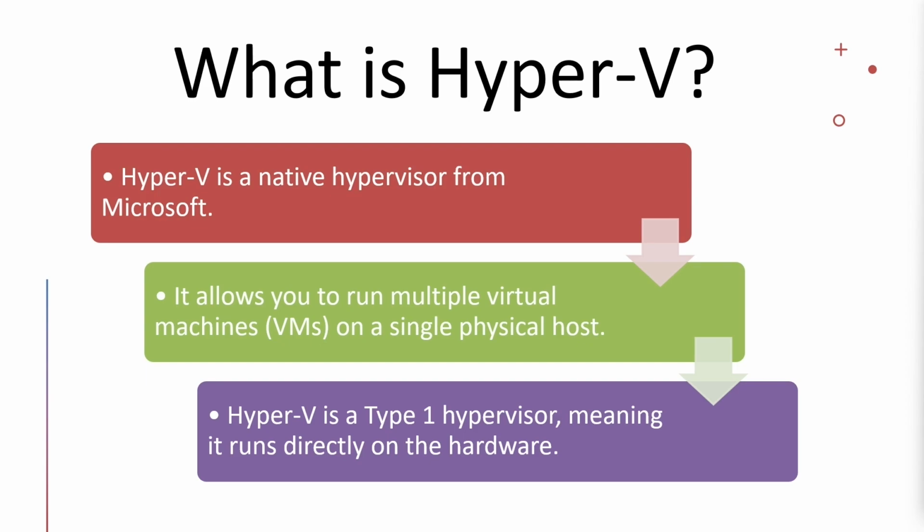It is known as a Type 1 hypervisor because you can install the system directly on the hardware, and you can create virtual machines and also install operating systems on those virtual machines directly from the hardware without the need for having an operating system running on your PC. But for these tutorials, I will be using Windows Server 2019 to install the Hyper-V application and also show you guys how to create virtual machines using the Hyper-V environment. So moving on to the next slide.